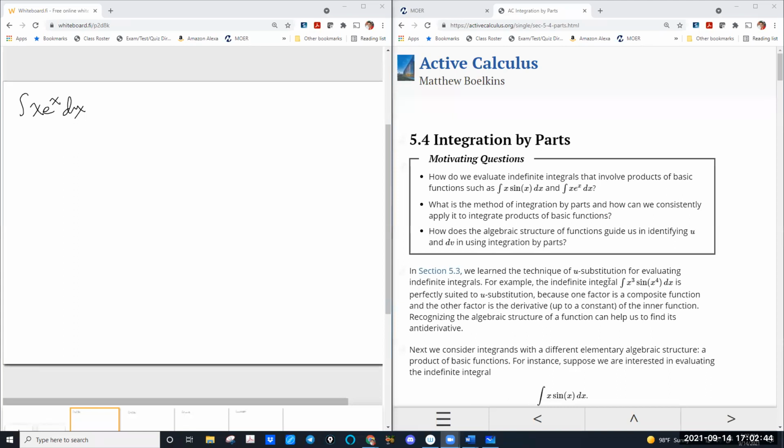So we always start with the basic antiderivative. Do we have a basic integral? If we don't, then the next thing we want to look for is a possible U-substitution to find the antiderivative. That's what we worked on Thursday. This very first example I'm going to do here, the integral of x e to the x dx, is a perfect example of how we'd walk through this. Because of the x here, or because of the e to the x, whoever you want to blame in this case, this is not a basic antiderivative. If it was just the integral of x dx, it'd be basic. If it was just the integral of e to the x dx, it'd be basic. But it's not. It's got a multiplicative structure in there.